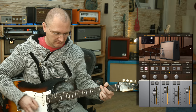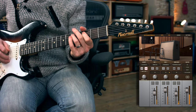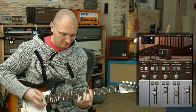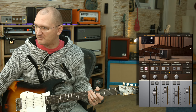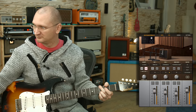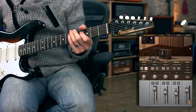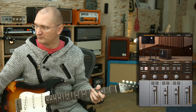Now I'll just change the speaker. Let's just do that one more time. We'll just pick something here. Hit done. You can see the mics can be panned. That's where it gets into stereo. Interesting. I want a little bit more room, and I want that in the middle. You could have room on one side, speakers on one on the other.